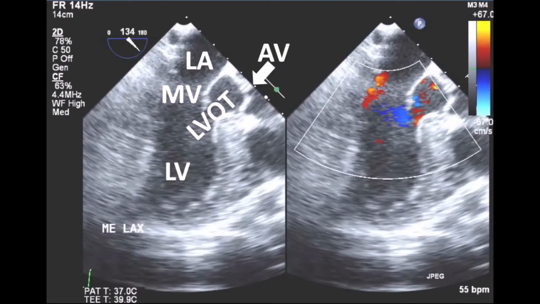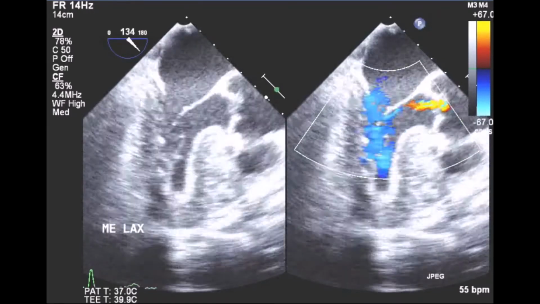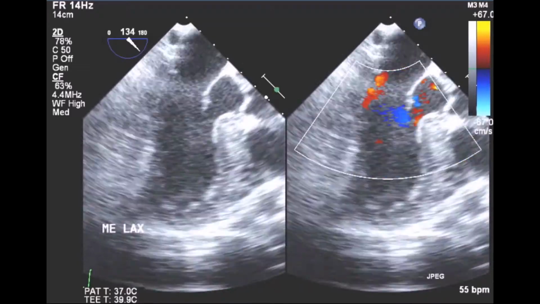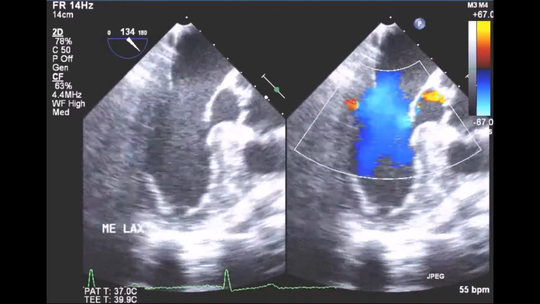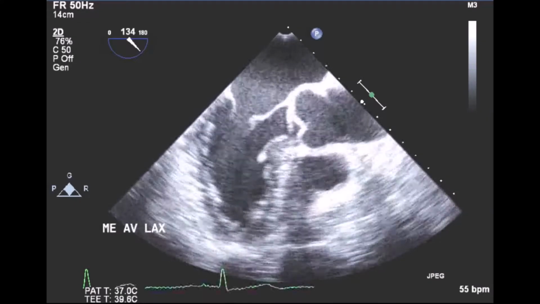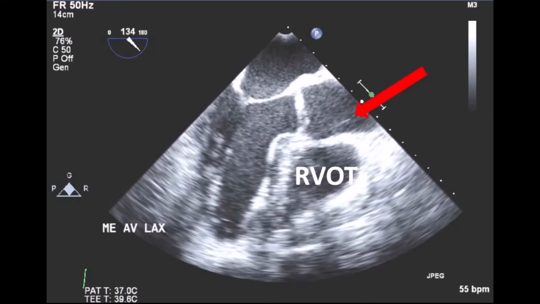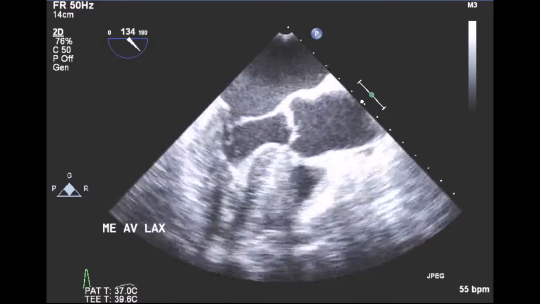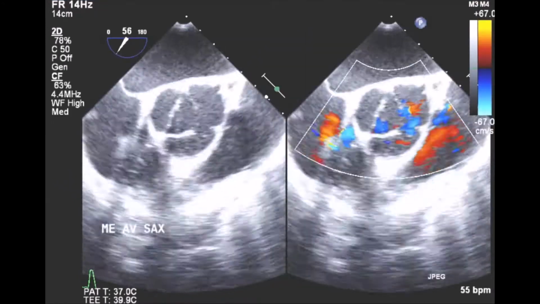And this is a 3-chamber view. You can see the left ventricular outflow tract and then the aortic valve with mild aortic insufficiency and eccentric jet on the right side image. A better view, a 3-chamber view. A red line notes an area that could be suggestive of a dissection flap, but this image was overgain.